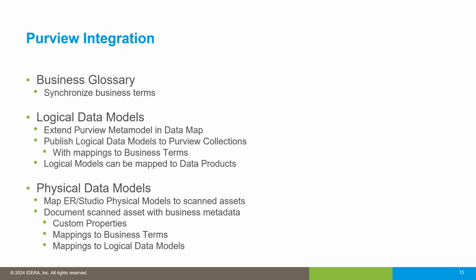Okay, so to recap, we can synchronize the business glossaries between ER Studio and Purview. We can seed Purview with a clean business glossary harvested from an enterprise logical data model, for instance. We can then extend the meta model of Purview and publish logical data models from ER Studio to Purview. And this includes designs for data products.